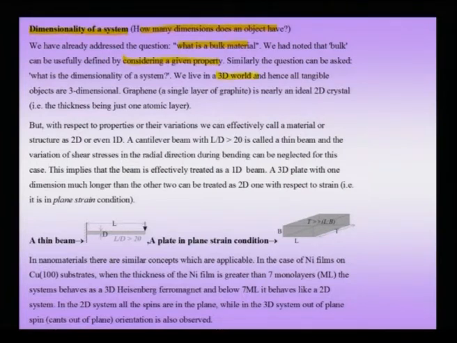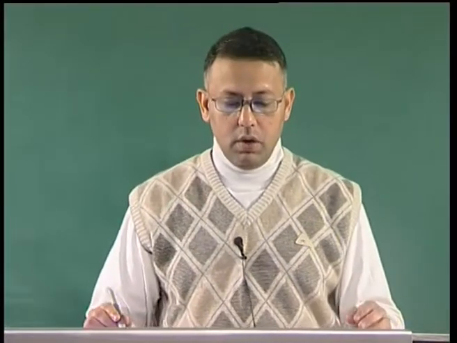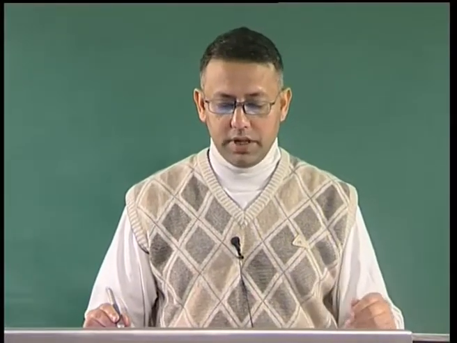Similarly, we can ask ourselves the question: even though we live in a 3D world, that means the dimension of the world we live in is 3D, and hence any tangible object is going to be 3-dimensional, but in terms of the physics or in terms of the effects we see, can there be some other dimensions to a given kind of structure or some kind of physical property?